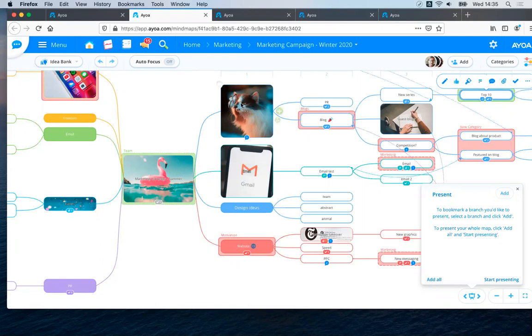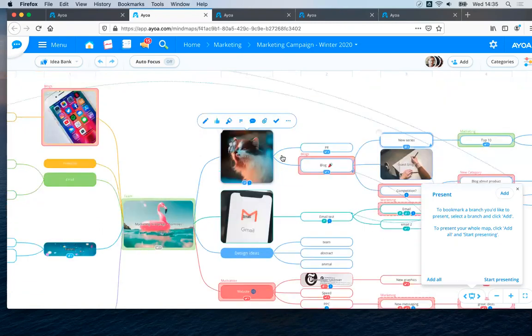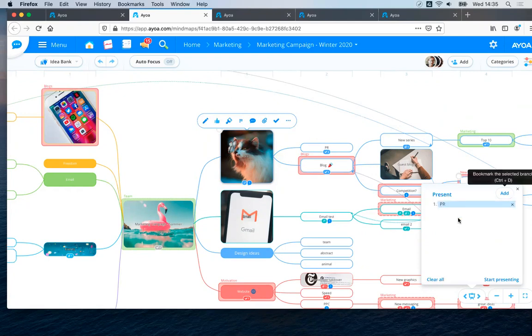So for example, if I want to add this branch and the children branches that come after it, select it first, and you'll see that right here this button can now be used. So if you click add, this now adds the branch PR and everything that comes after it to this presentation.